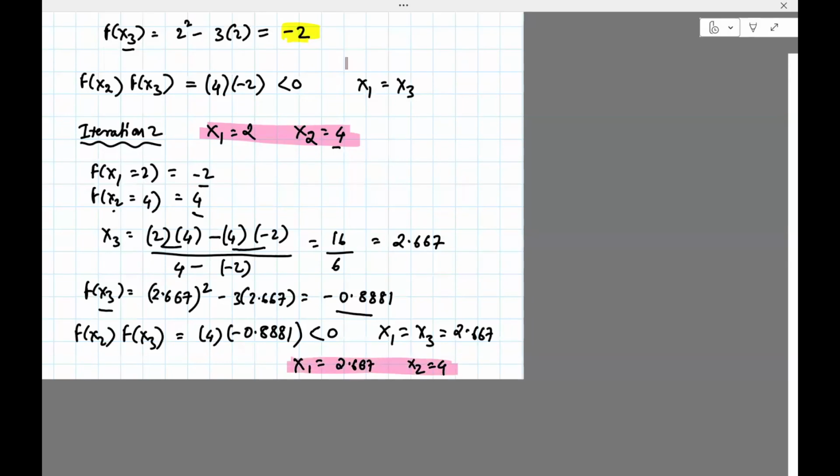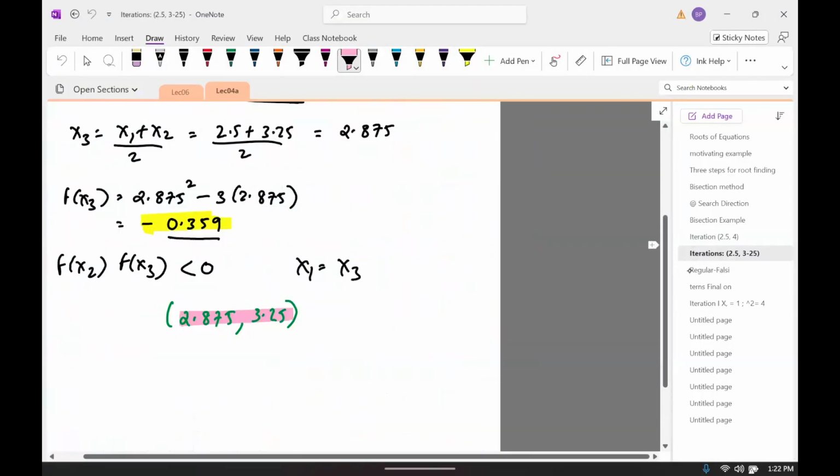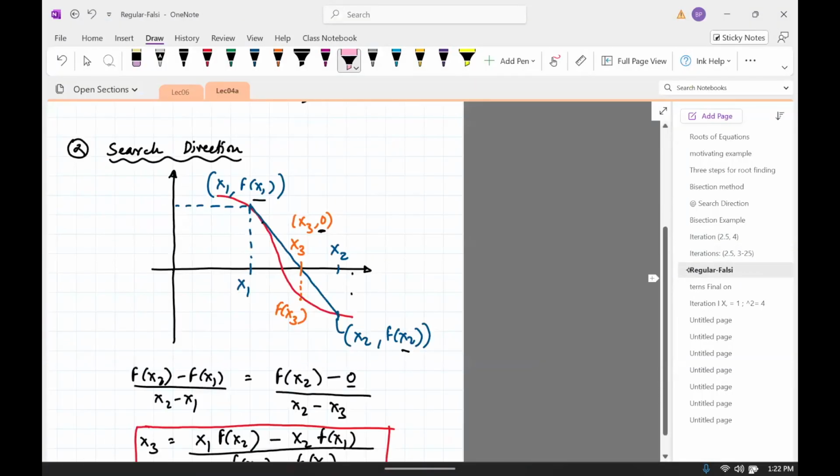Yeah, question. What do you mean by bracket the root? Sure. Bracket the root is if you go here, x1 and x2. Okay. The red line is the curve. X1, x2 are initial guesses.